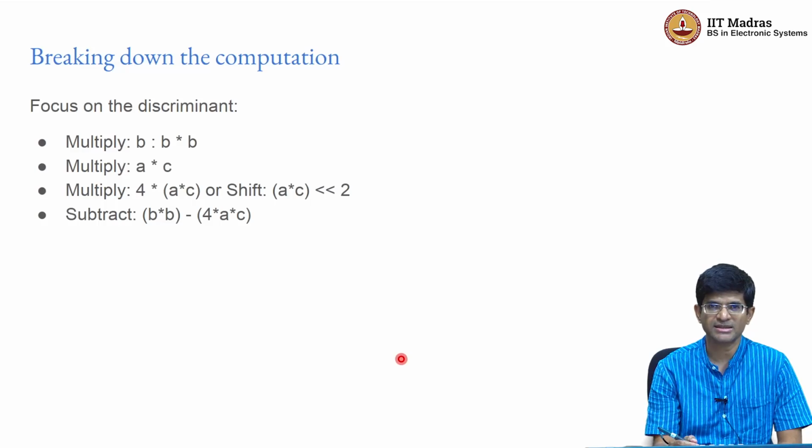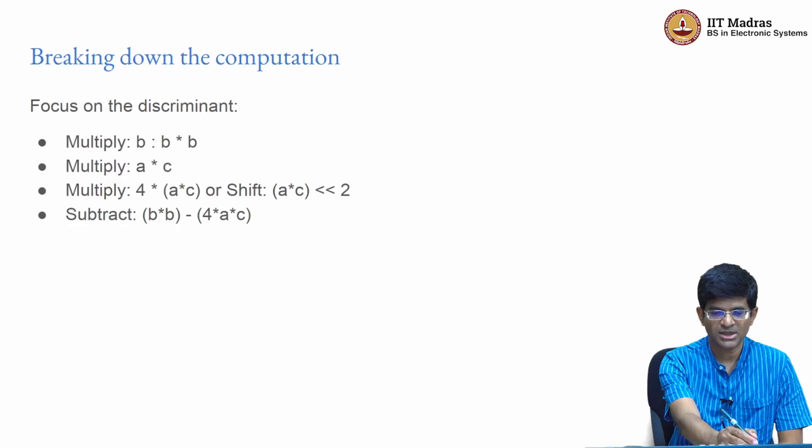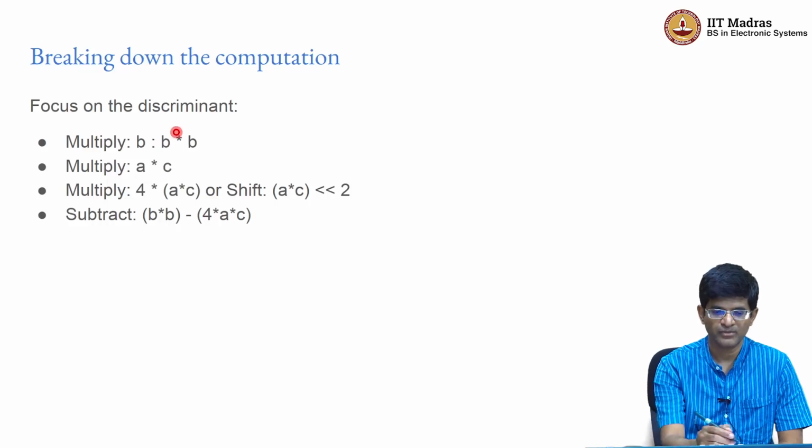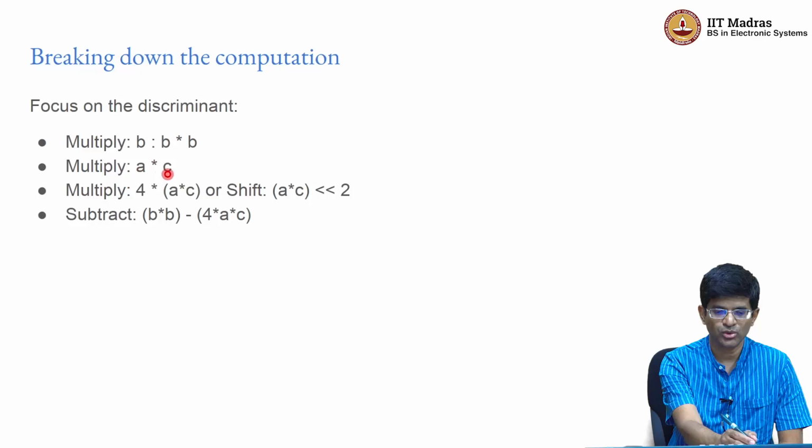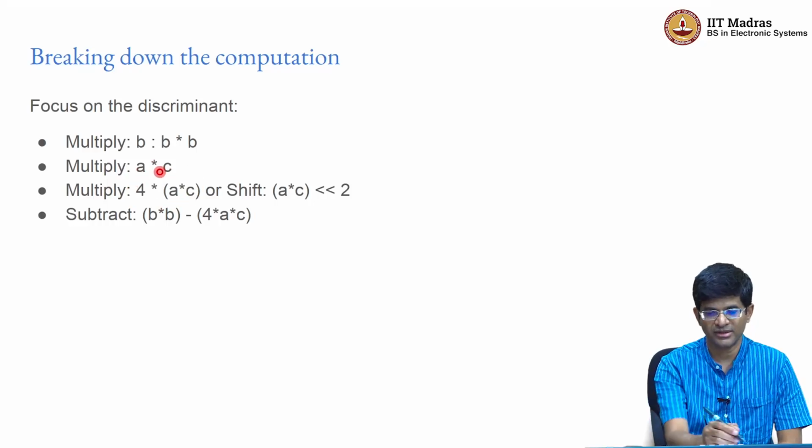That complicates matters. Instead, I would say, okay, I'll choose a sufficiently large number representation that most of the numbers I am representing will fit even after being multiplied and so on, right? And if it doesn't, well, it probably means I need to change my number representation in some way. So we have pushed that problem aside, right? The actual number representation is also not what we are going to concentrate on over here. So I'm assuming that I know how to represent numbers, I'm assuming that I know how to multiply numbers. Once I've got A times C, I can do 4 times A into C, right, where already this A into C has been computed out here.